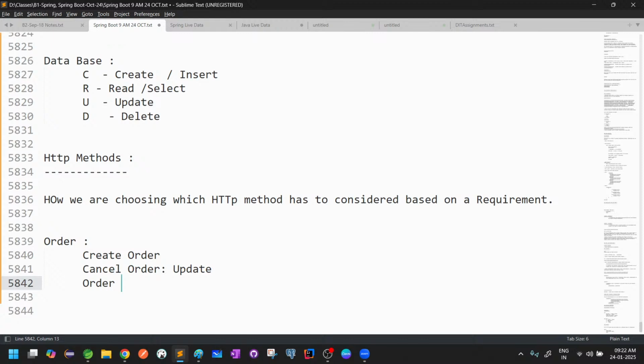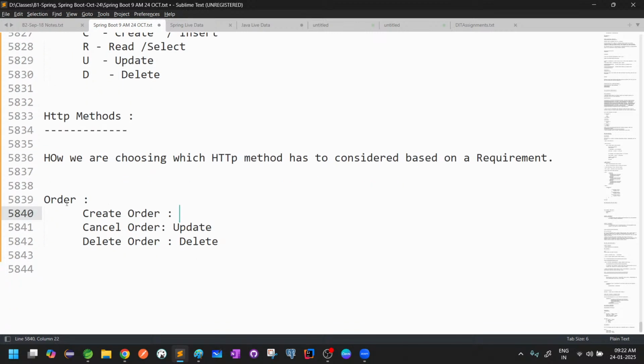Okay, so in Swiggy, what they will do is maintain history only for 2 or 3 years, something like that. Or sometimes, not only for orders, in some other places also you want to delete an order. That means you want to delete that entry from the DB. So that is a delete operation. Like that, if you take most of the operations: create order, add product, delete product, for example, assume Flipkart.